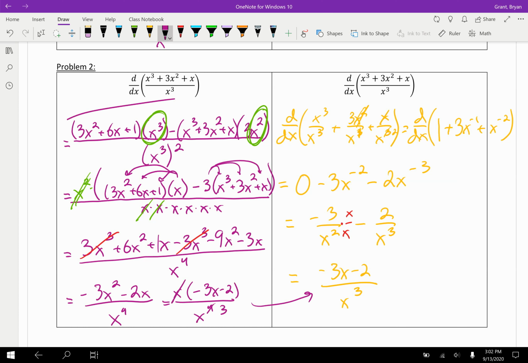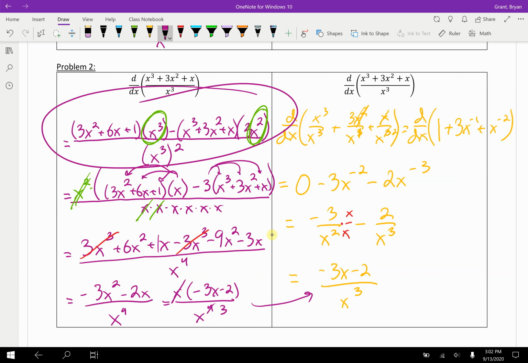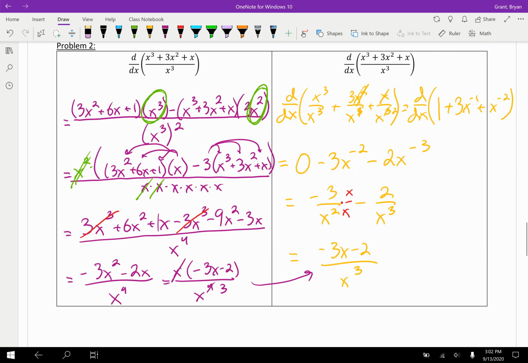Again, could you have stopped at the beginning? Sure, but sometimes those multiple choice questions do you not a solid and have you reduce, and so you need to be comfortable reducing. Additionally, when you do the quotient rule in the textbook, they do some of the craziest reductions, and what I've done in my worked out solutions for your independent practice is I've showed you how to get to the answers that are in the back of the book. Again, I am definitely of the mind, stop early. But should you try to match the answers in the back? Yes, you should, because you need to practice your algebra skills.